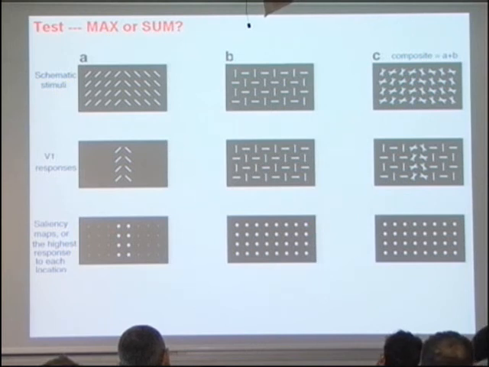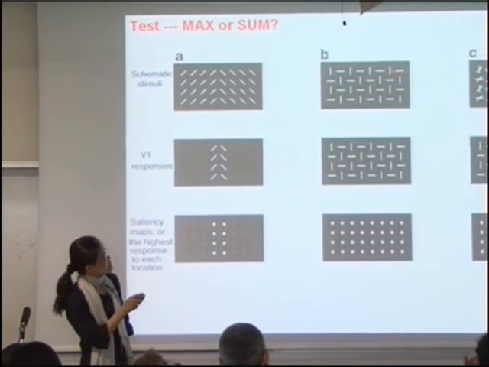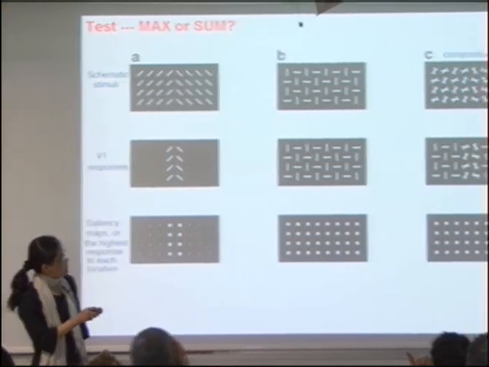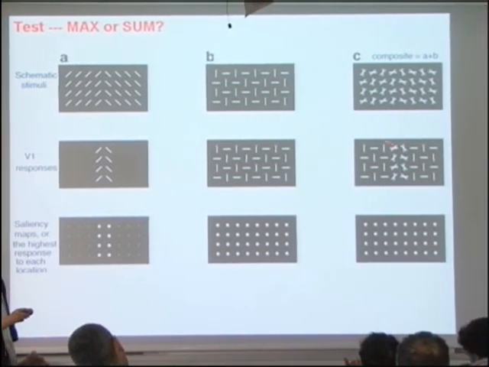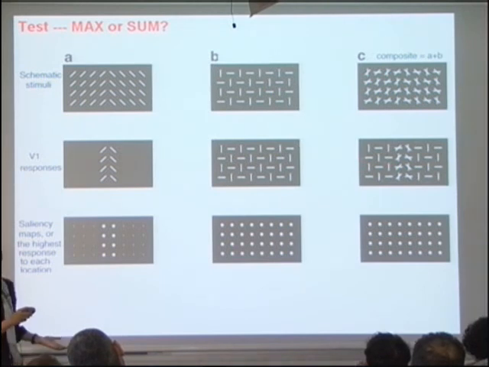Nothing pops out here. But if you superpose this with that, you get that kind of texture. This kind of texture, if you use Anderson, Bergen or Landy's models, is easily segmented, but not by V1, even though the orientation difference of 45 degrees is well beyond the JND. Nevertheless, you have 10 spikes per second from these neurons and 10 spikes per second from these neurons. So at the border, if you add them together, it will be 20 spikes per second. But away from the border, you have 10 spikes per second from these neurons and 5 spikes per second from those neurons. You only have 15 spikes per second. So you can still pop out if you add them together.